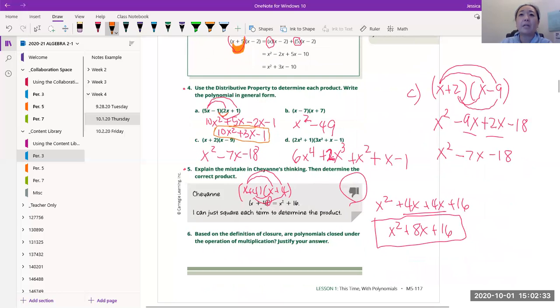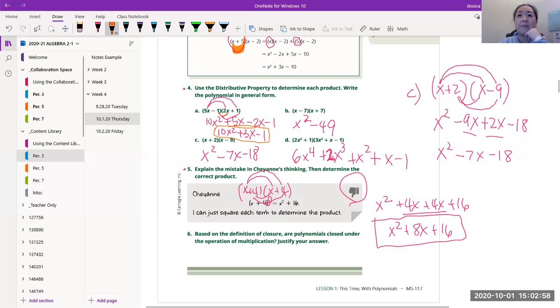So if you notice right here, and also on a test or anything like that from here on out, whether I'm asking you to multiply 2 polynomials, whether you do it the distributive way or the box method way, which is still distributive, it's just a visual model, either way you choose to do it, it's up to you. Just do it right, and then you're fine. Yeah, I don't care which way you use it.